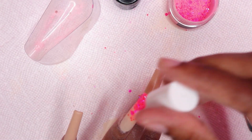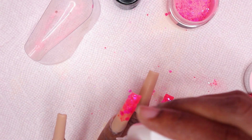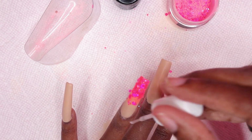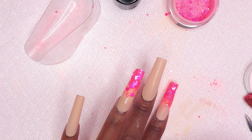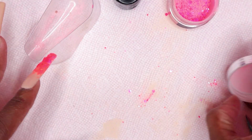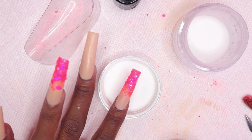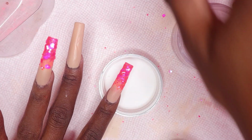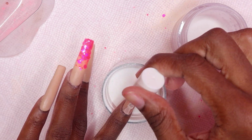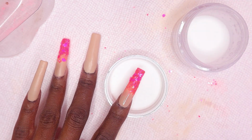So anyway, moving on, I applied some of my activator to the ring nail because the ring nail was bumpy. It was very bumpy and it was dusty, so I wanted to do that because I did use the powder base and the powder on the ring nail. So I just applied activator to clean it off and to remove any of the dust. And now I'm just going to be encapsulating these glitter nails.